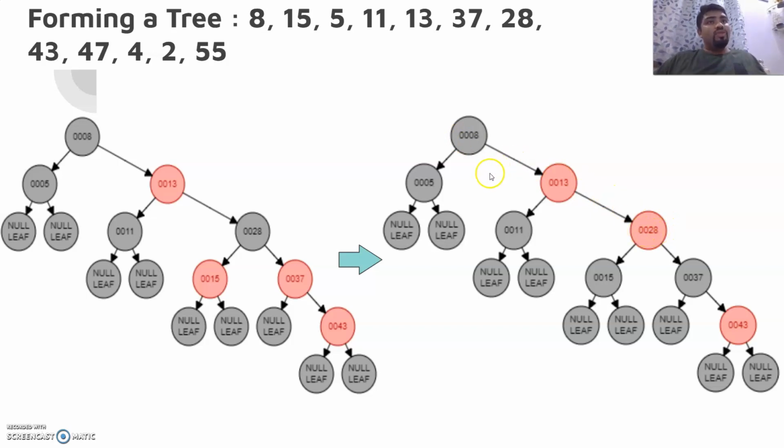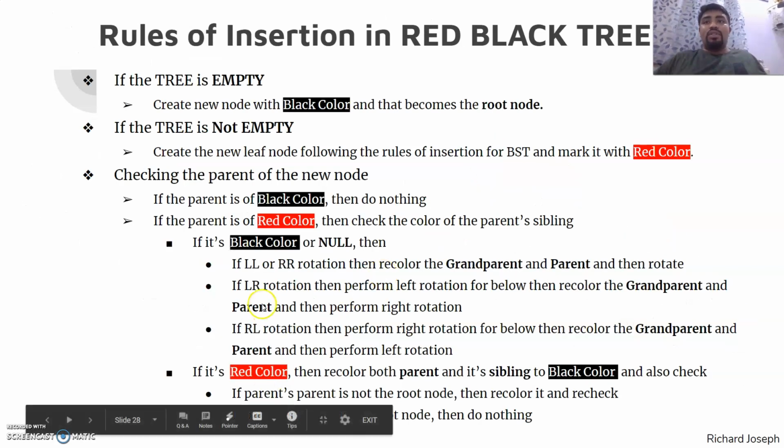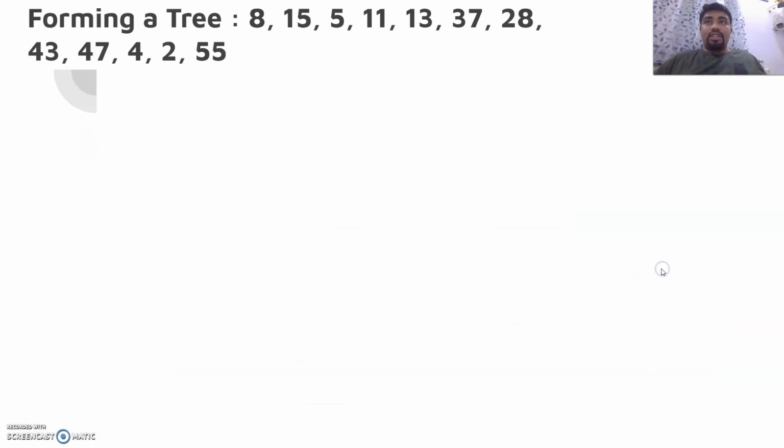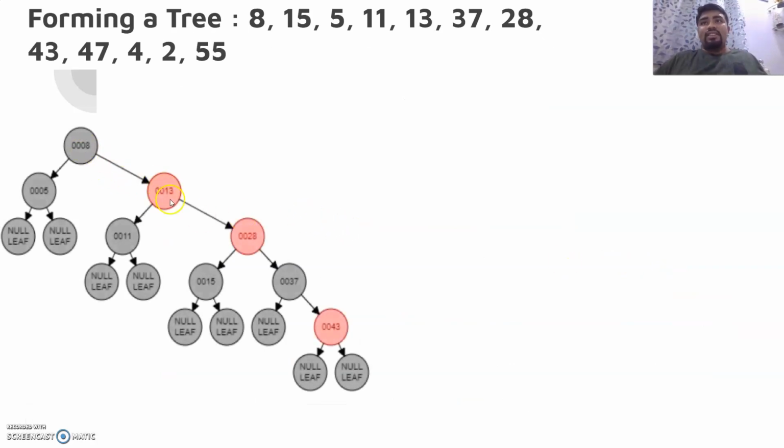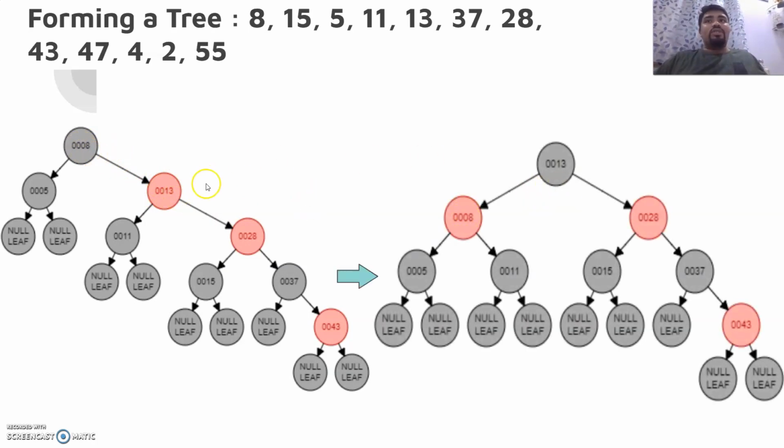In this case, we'll move left. We'll rotate left. But before rotating left, we have to recolor what? The parent and the grandparent. So let's look at the rule. If it is LL or RR rotation, then recolor grandparent and parent and then rotate. So you can see I'll be recoloring 8 and 13 first. So 13 will go black and 8 will go red. And then I rotate. So it is rotating left, and the left child of 13, where will it go? It will become an orphan. So obviously following the rules of AVL tree, left child of 13 has to become right child of 8. So you can see 11 has got attached to the right of 8, right?